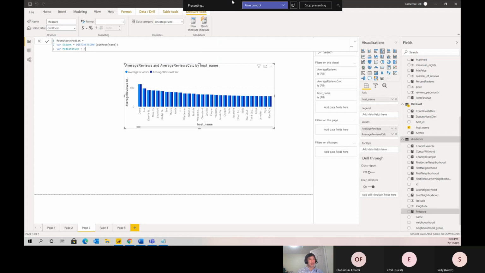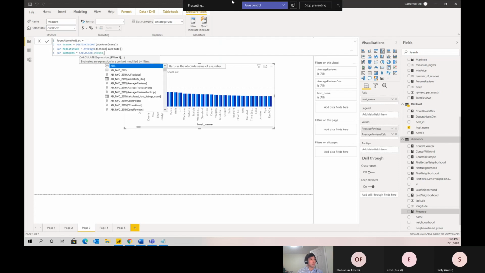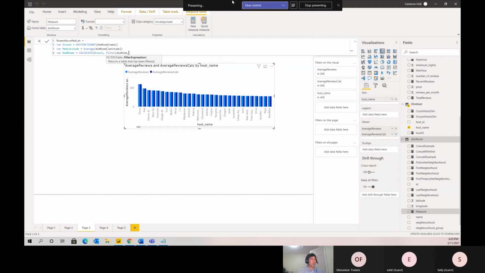we're going to call the average of the dim room latitude, and then var number of rooms is going to calculate dcount, our variable. We're going to filter where dim room, I pressed enter a little too early.